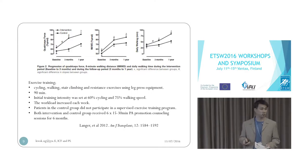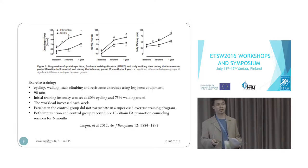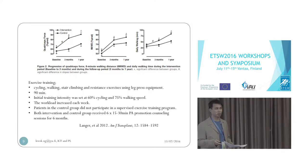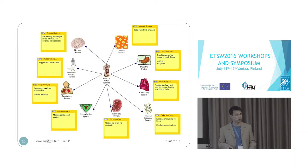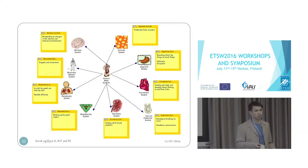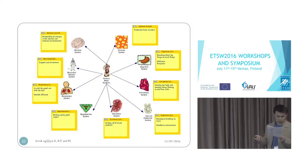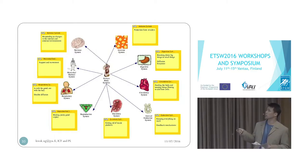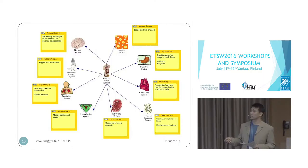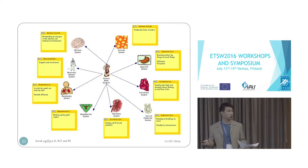So we see functioning is really, you see it. There's no dispute about that. And that's what a lot of the professionals in this room, I believe, will see and champion as well, which is fantastic. But there are also quite a lot of other functions in our body. We see this whole list of different functions in a body. I don't know how clear the font is, but you can see all these different organs and functions, and they all have many different purposes that we can observe and are concerned about when it comes to overall health.